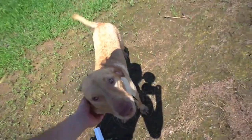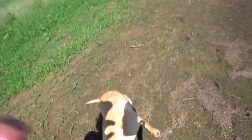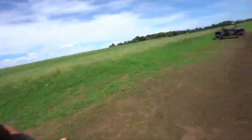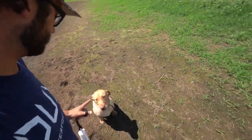One thing I've learned is to keep him happy. Gotta praise him. You don't even necessarily need treats. Set. Good boy. That's a good boy. I don't even necessarily need treats with Fred. He just needs praise at the right time. Can't praise him all the time because then he doesn't know when he's doing good or bad. Set. Good boy. Set. Nope. Set. Fred. Set.